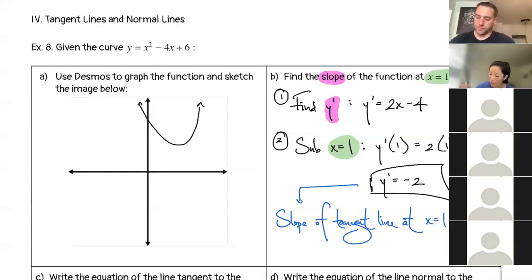And so let's go back to our graph for a moment. All right. If we go back to our graph for a moment, it turns out that this vertex is at 2, 2. Okay, I wouldn't expect you to know that. It's just handy for us in this context. But if I think about where the point x equals 1 is, it looks to be about right over here. And I think we can see from that that the tangent line would have a negative slope. And that's really good because we got a -2 out, right? So what we expect matches what happens. Okay.